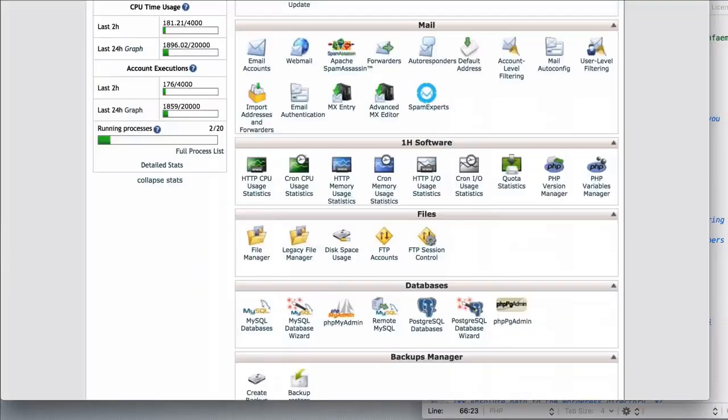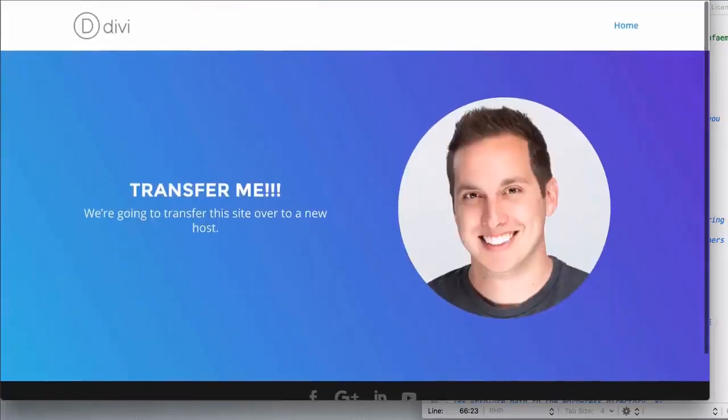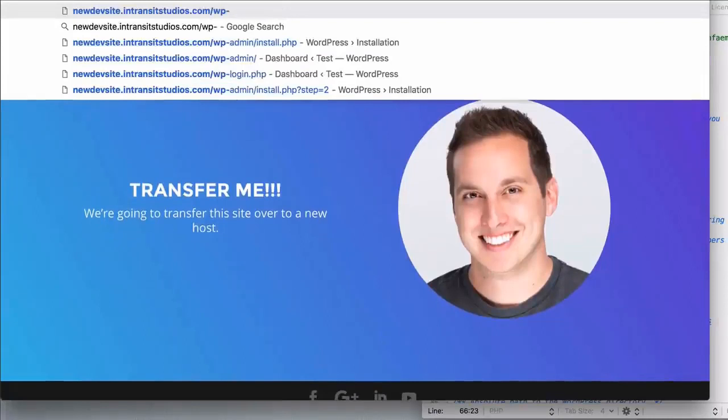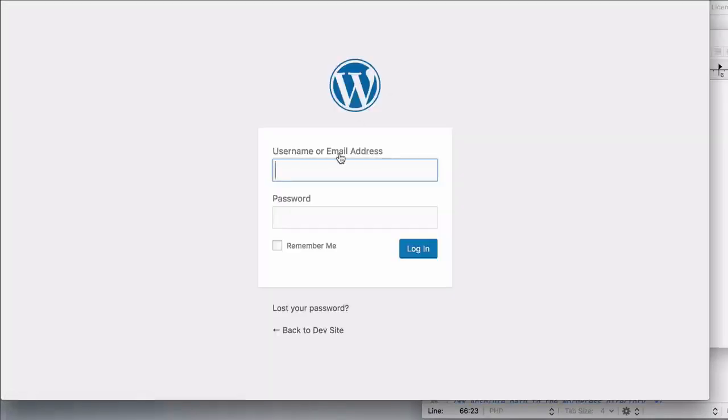Now, there's one last step, and this is the cleanup section. And actually, this is kind of the end of phase 2. When I go into my site here, let's go ahead and log in. When you log into the new site, it's going to be with your original login that you had, not the login that was set up. So I'm going to log in with my original login here.